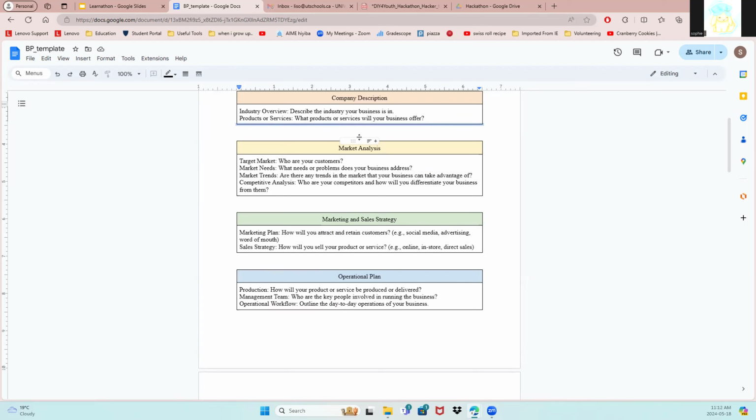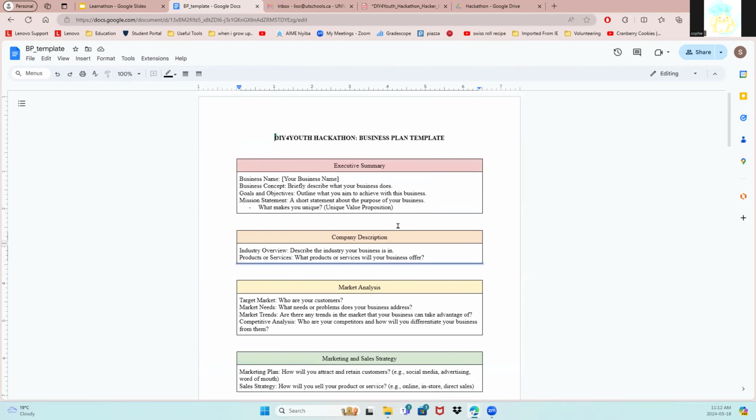And finally, you want to do a competitive analysis. Again, this is going to be quite broad. So you want to identify something that will make you stand out amongst all of your other competitors. The best way to do this is just identify some sort of niche that you can do better than any other business, even if you don't necessarily know who they are.